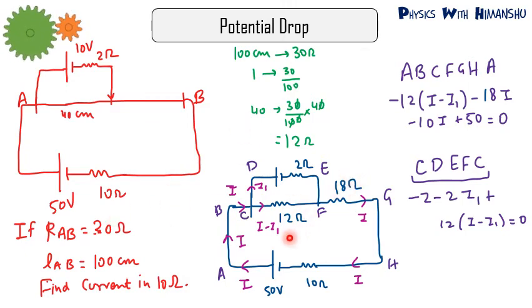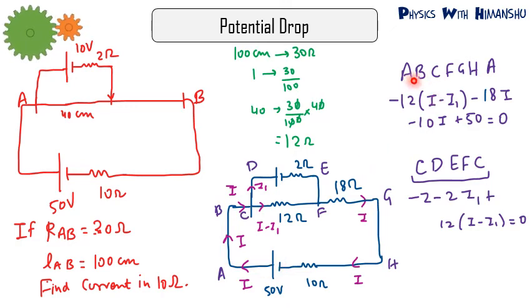Now we'll put Kirchhoff equations here. So current I is released from battery, it will reach at this point. I1 will go in the upper branch, I minus I1 will go in the lower branch. At this point again both currents will meet and the current will become I, and this I will again reach the battery. So we'll take two loops.